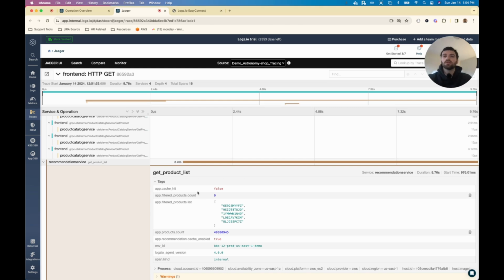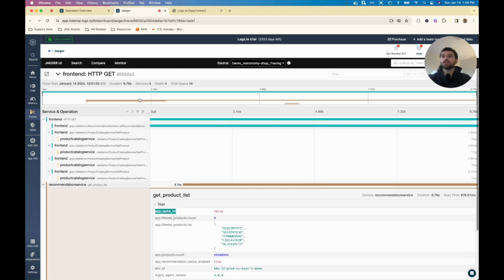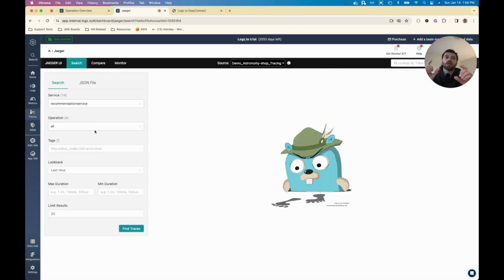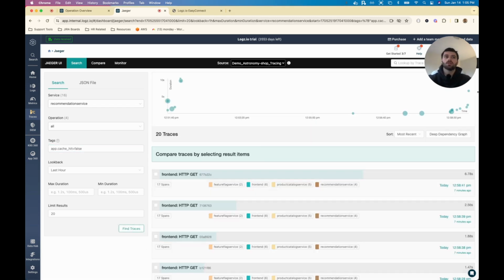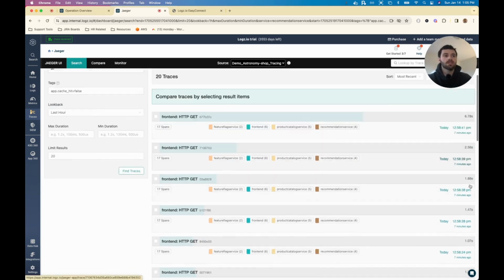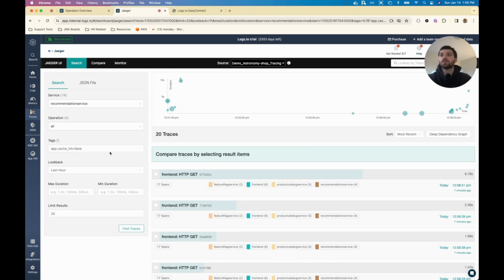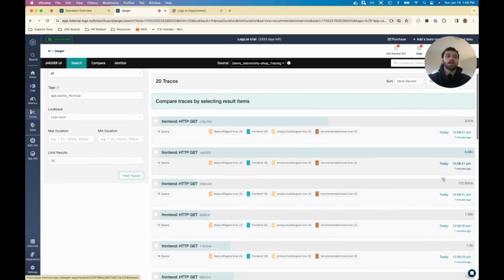Now, what I'm going to notice when I search for my app cache hits on the recommendation service specifically is that there's going to be a drastic difference between the latency or the length of the request when we're looking at cache hits of false as opposed to true, right? So if I look at app cache hit equals false, and then I find these traces on the recommendation service, we're going to see a lot of these jack up from 6.78 seconds down the list, but we're going to get some really long requests. But if I look at something like true, we're not going to see requests as long.